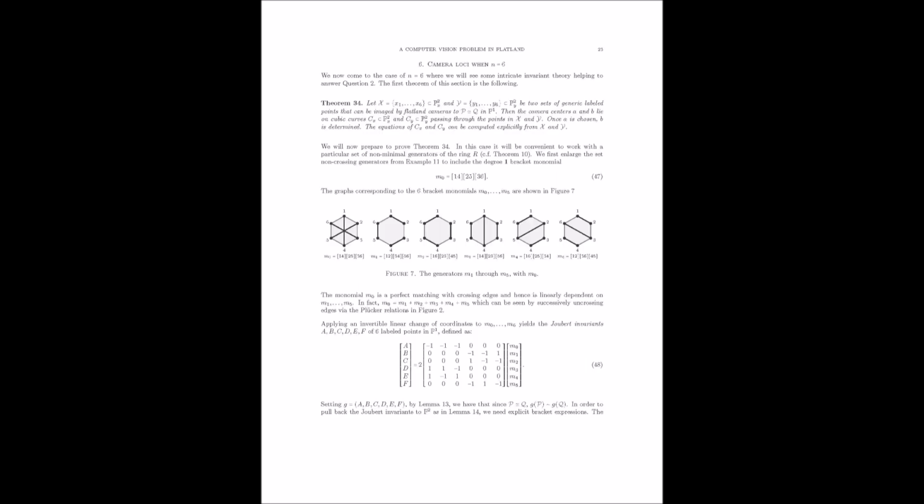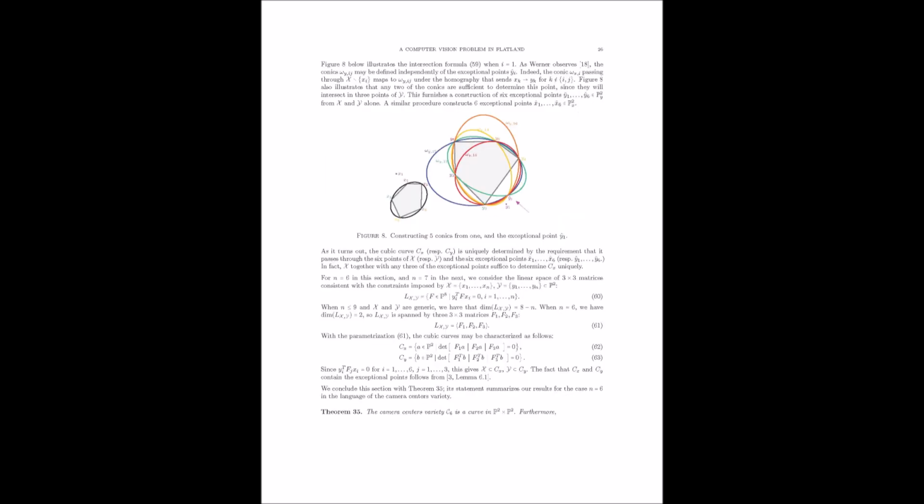It really does. And our camera center's variety, C7, reflects this. It has shrunk down to just a set of 3 isolated points. They're like the last survivors of this geometric shrinking game. Exactly. And when the coordinates of our points are rational numbers, those 3 camera center points will also have rational coordinates. So even though we're dealing with all these complex geometric constructions, we can still find solutions that are in that familiar world of rational numbers.